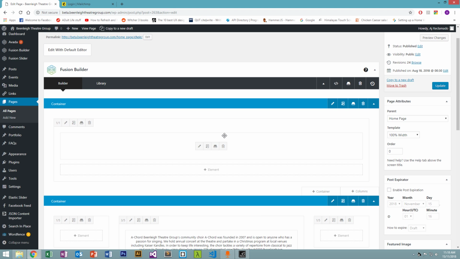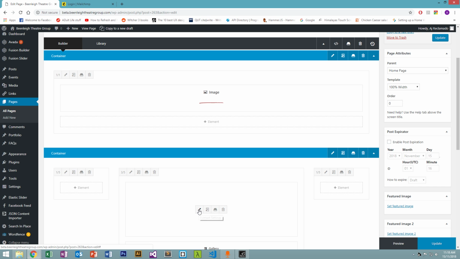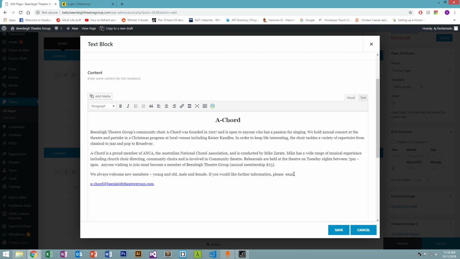Very simple and basic stuff to edit a page when you need to create or add new information is by editing text boxes. Text boxes are the main thing that holds all the text or images within the pages. So if you need to edit, click the pen icon, or it says element 6, and it'll take you to this. This is basically a very simple thing. It's quite similar to a Word document where you can write stuff and edit it.